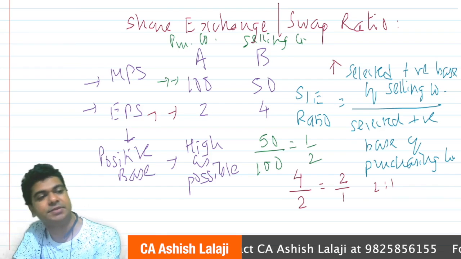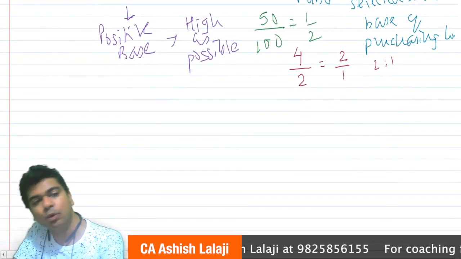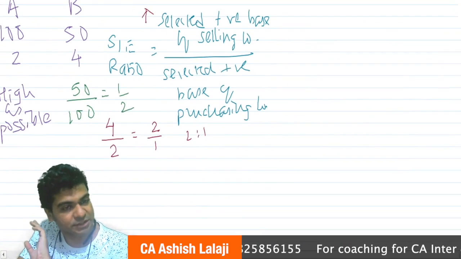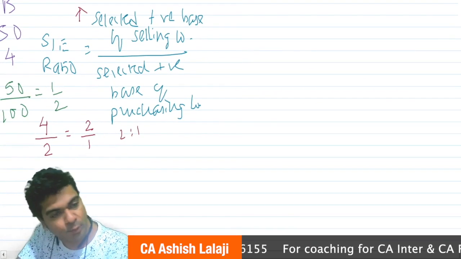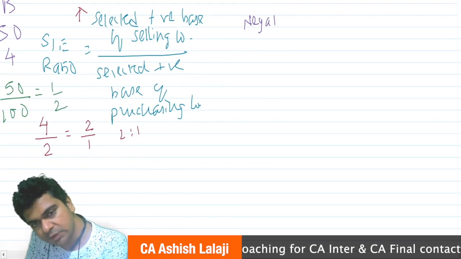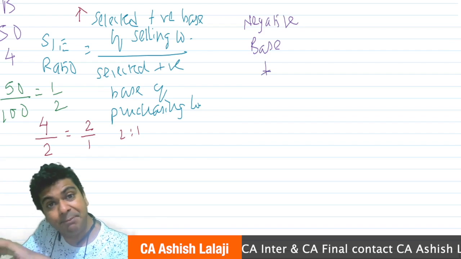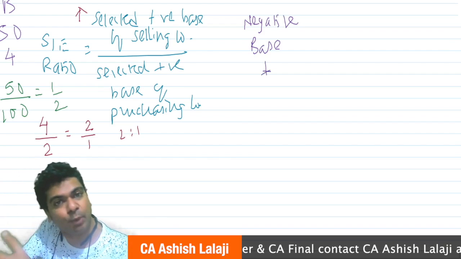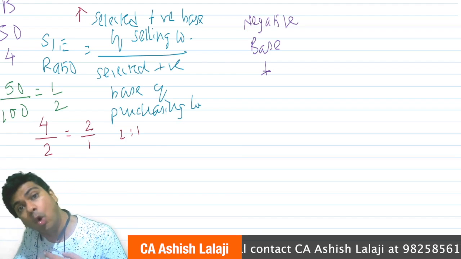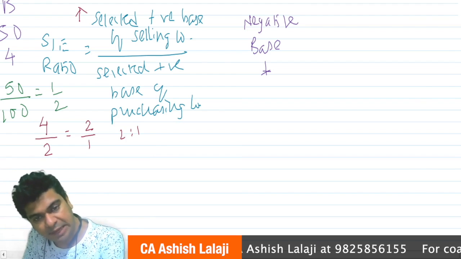Now, having said this, at times the company may even consider some negative base. If there is a negative base, then this formula will change. Let's say you are doing something on the basis of a negative base. First of all, we try to understand what is a negative base. What was a positive base? The opposite of that will become the negative base. What's a positive base? Any base that I would like to be as high as possible is positive. And if there is any base that we would like to be as low as possible, it will be considered a negative base.